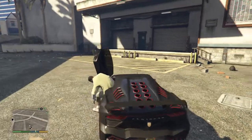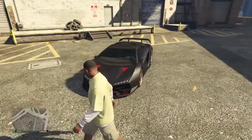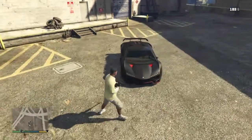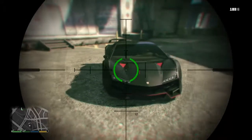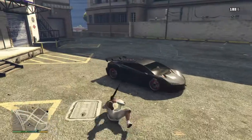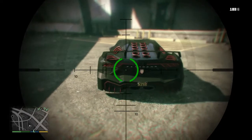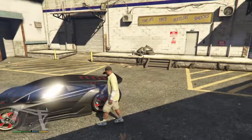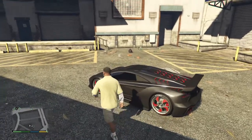Wow, as you can see we have just customized this thing to the max. Look how good that front end looks. In a way, in the front it looks like a Sesto Elemento, the side it looks like the Aventador, and the back is Aventador-ish too. But you kind of got the Veneno vibe — when you have the proper racing wing on it, it probably looks like a Veneno, which is pretty cool.